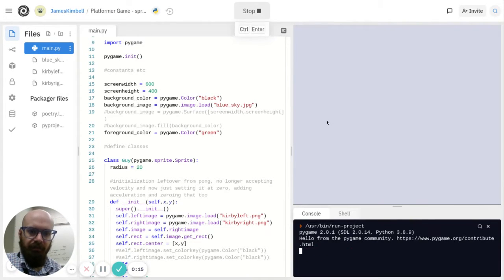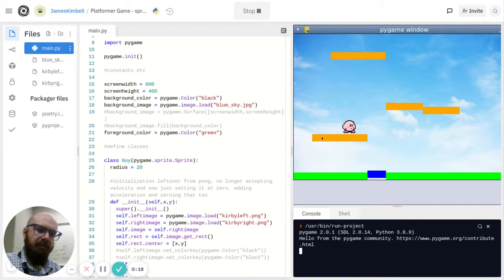So when I hit run on this platformer game, it's the same game, the same back end, basically, as weeks ago when we made our little black and white platformer of a circle guy jumping on rectangles. But now it has color, images, all that stuff, even though the effects are the same. So my guy is replaced with a little Kirby, and the background is a blue sky, and the platforms have color, but everything is exactly the same in the way it works. So how did we do those things?